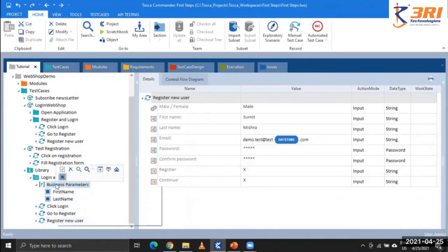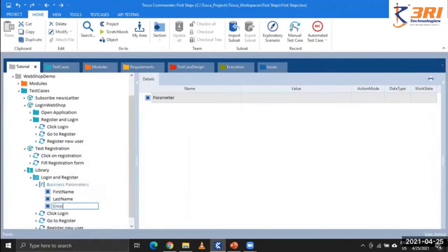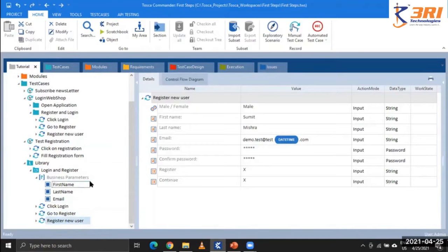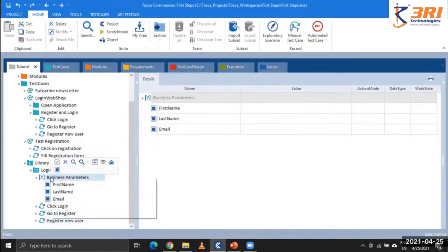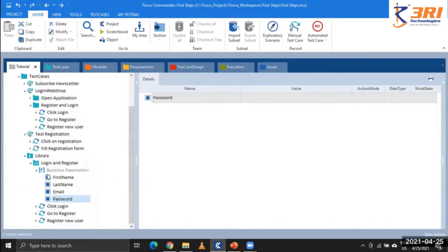So we can create the parameters accordingly with the names of the steps we are using, email and password. So we have created these four test data.